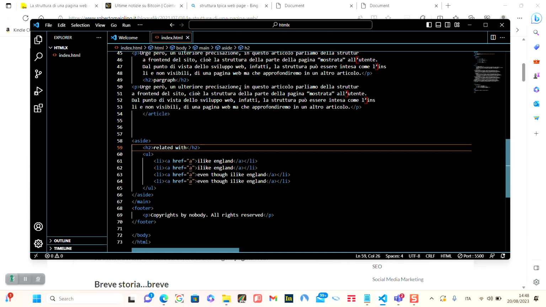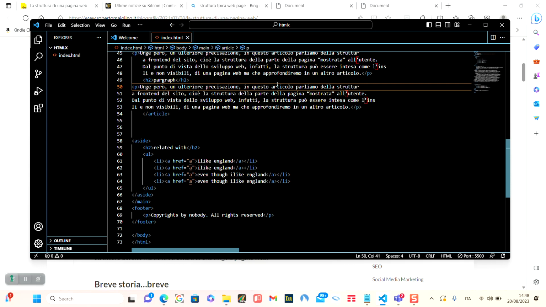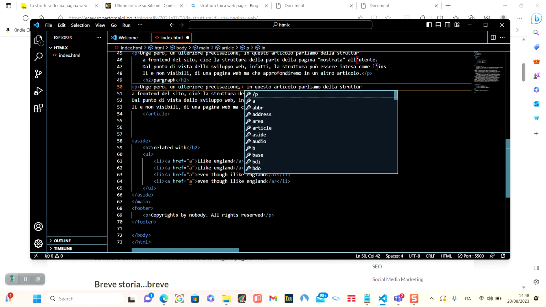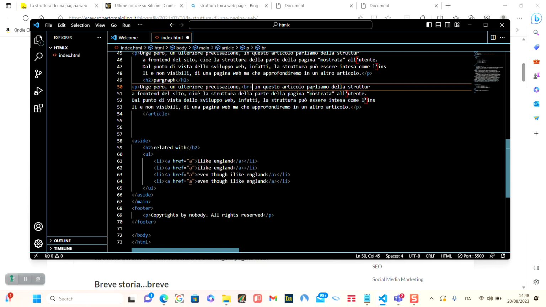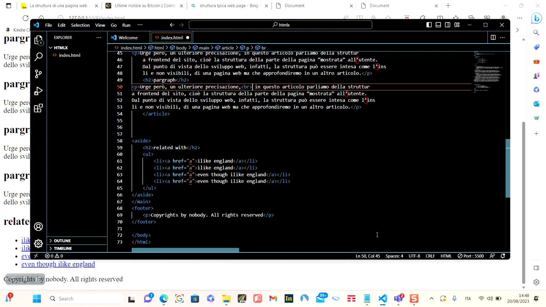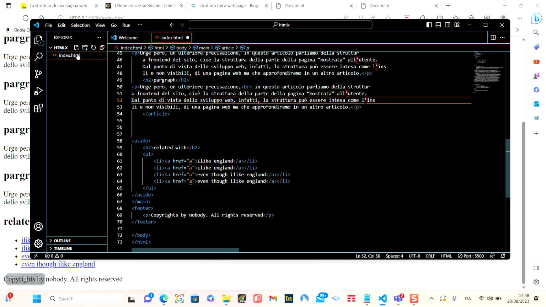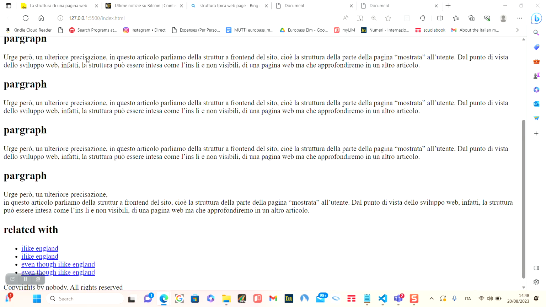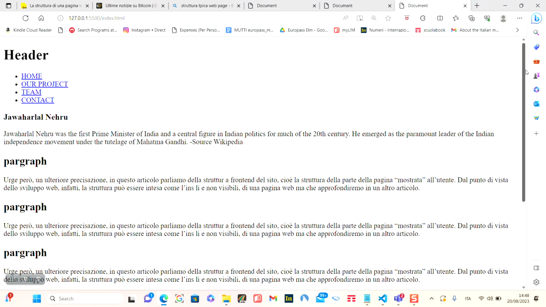What about BR and HR? BR and HR are very simple keywords that you can use. BR means line breaker. So this one, you don't need to open and close the BR. Now if I load it, this one has gone with a line break.